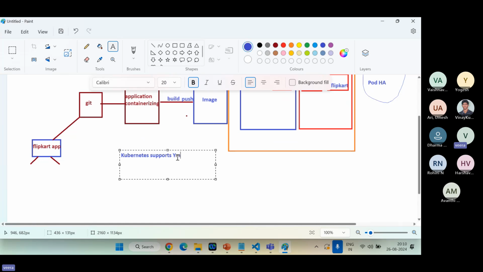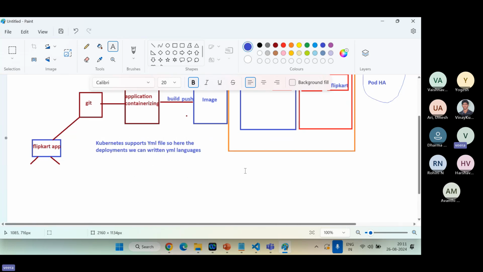The deployments can be written in YAML language.